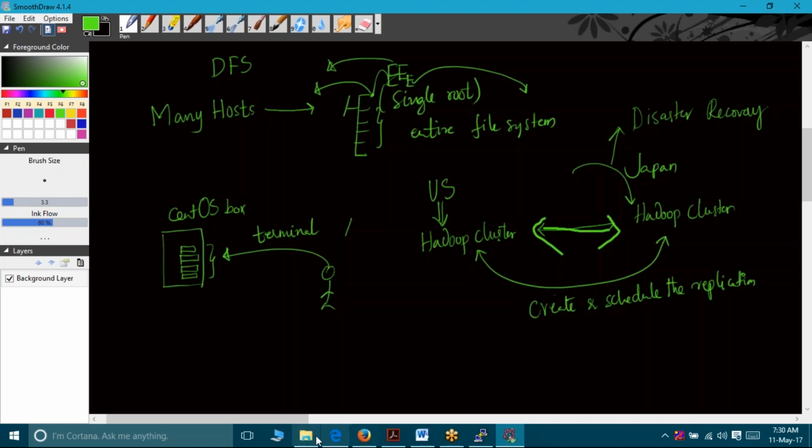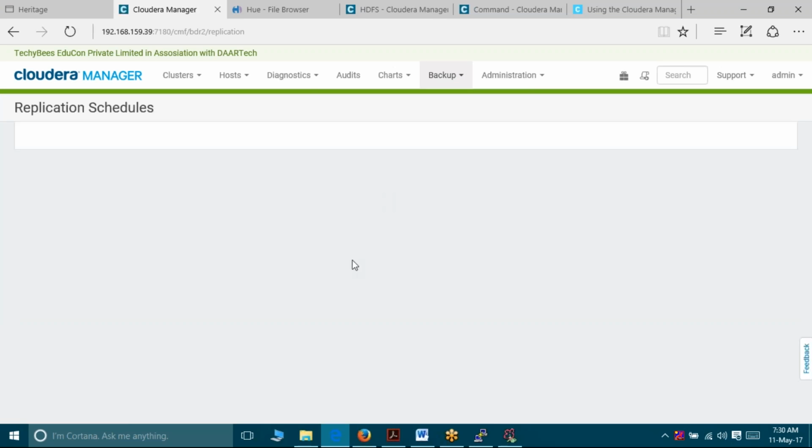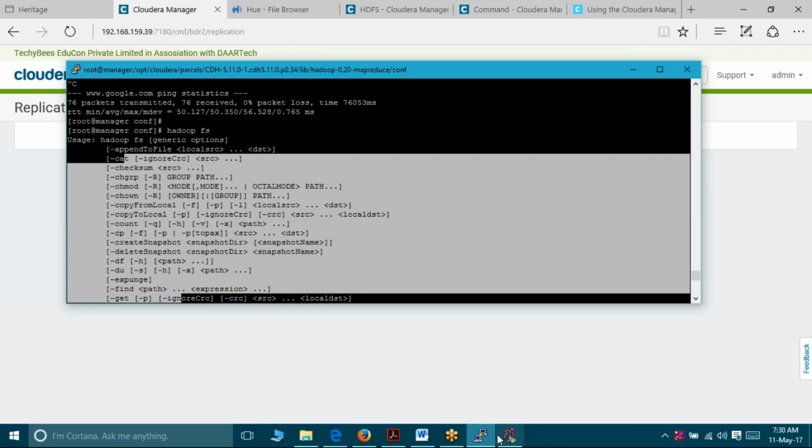So with the replication scheduling, you will be able to copy the data of one cluster into the other based on whatever details you have published here. This is one thing. Usually within the same environment, you have again the landscape, something like this. Within the organization, if you see closely, you have your development cluster, and then you have your testing cluster, and then you have your production cluster.